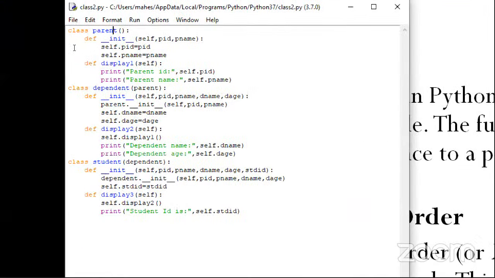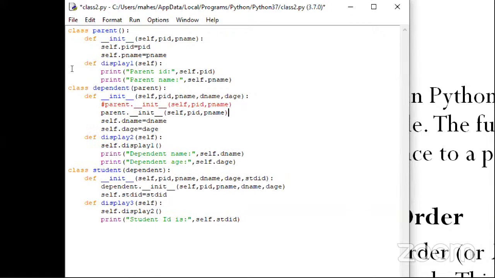For example, it can be like this. Instead of this, I can use super. So super indicates its parent class. If you don't know the name of the parent class, then go with super.